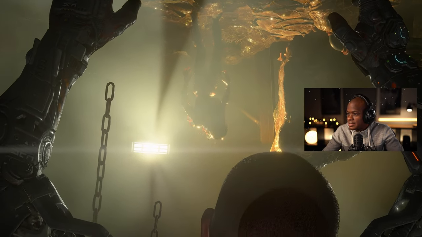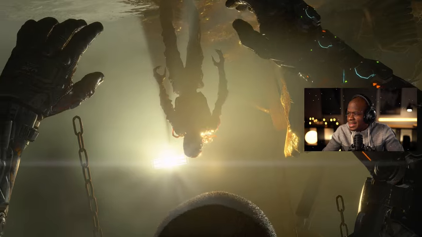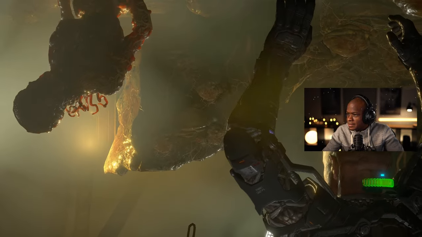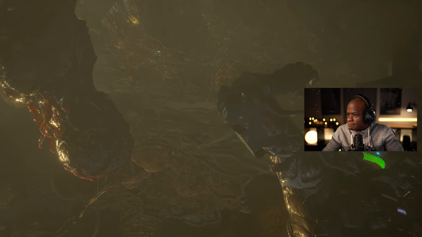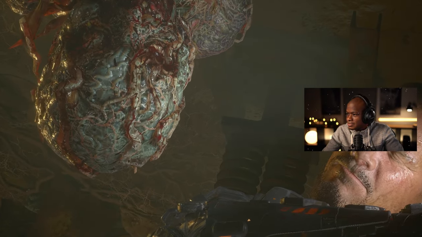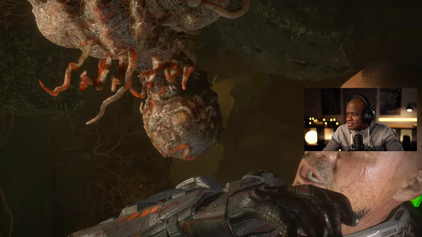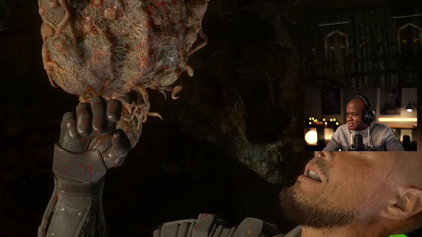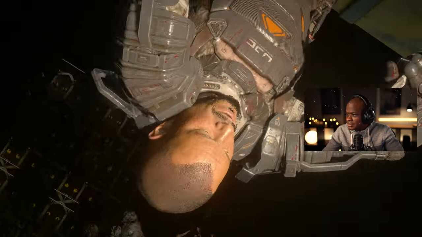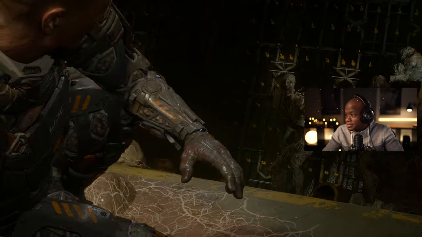Nasty. What is this? A bunch of pee and poop. What is that? Look at the tentacle things coming. Oh, look at the hands. Yo, that thing is nasty. Oh, jeez. Look at it.